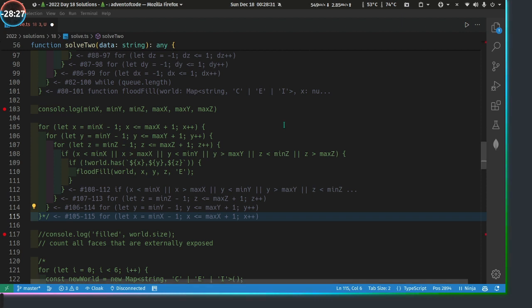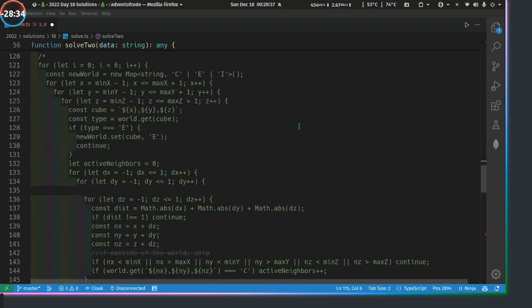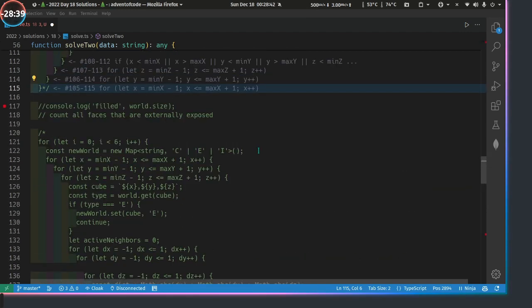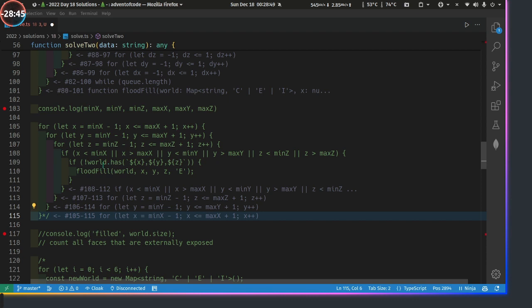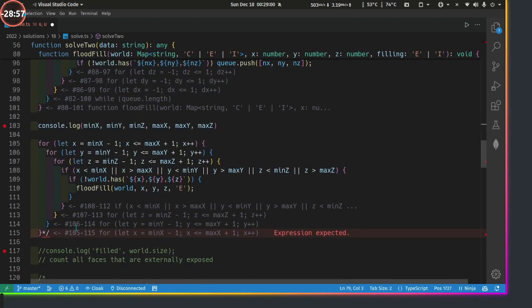Oh, so I'm going inside out. What if I go... No, that's still gonna be a lot. I can use the exteriors to identify the cubes and count how many cubes I run into. That will count how many faces I run into. Okay, so that shortens it a little bit, not a lot. Okay, I guess instead of this, we can flood fill starting at the min and the max. So let's modify flood fill a little bit. We're still getting rid of you.